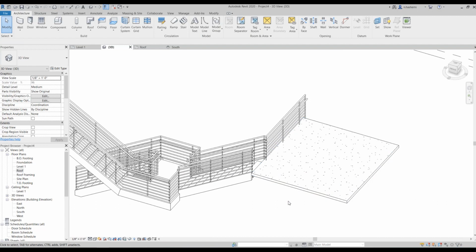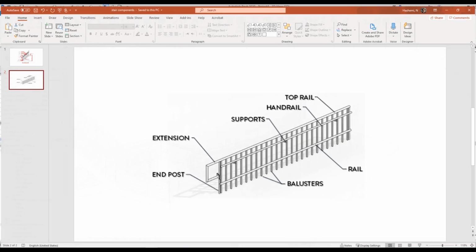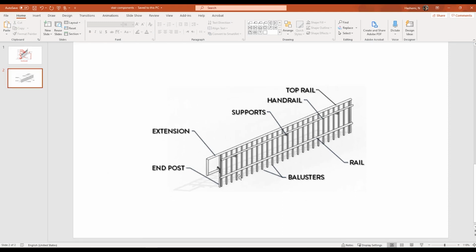Well, the other thing I want to talk about is handrail. A handrail in Revit actually comes with a railing type, and you cannot insert it using a separate tool. But if you want to have a handrail only without a main railing, you can do that by editing a whole railing system. Some main options related to handrails are profile, material, extension, terminations, and supports. Let me show you this picture.